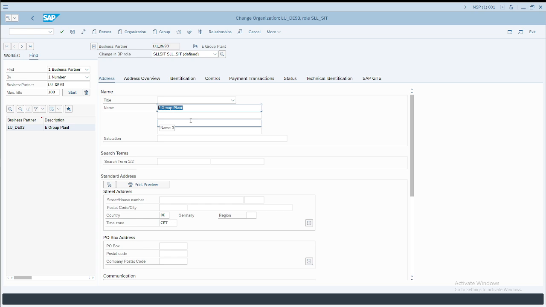Okay, and if at all you want to make any changes in this production system, firstly don't do it, get a mail confirmation, do it in the development box, show the screenshot to the necessary business folks, get it signed off, and then do it in the quality system, get it signed off, and do the testing as well.